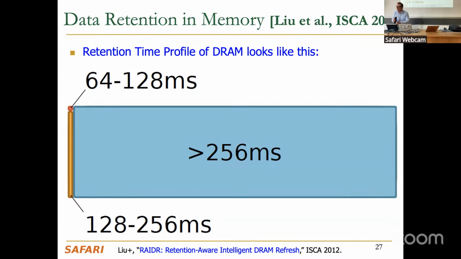Okay, so let's take the first one, manufacturing errors, meaning heterogeneity in manufacturing. Some cells are small, some cells are large, because you cannot perfectly manufacture cells. Different cells have different amounts of charge that they can keep. As a result, you need to refresh some frequently, and refresh some others less frequently. That's correct, yes. The other one's also correct, like how often do you actually access the cells, but we control for that. We don't access them, essentially.